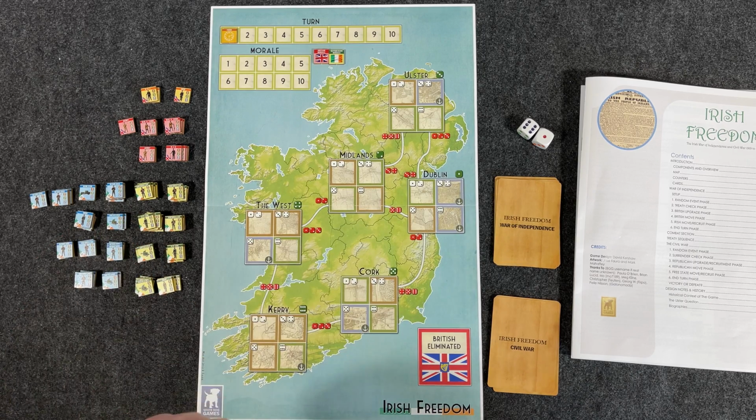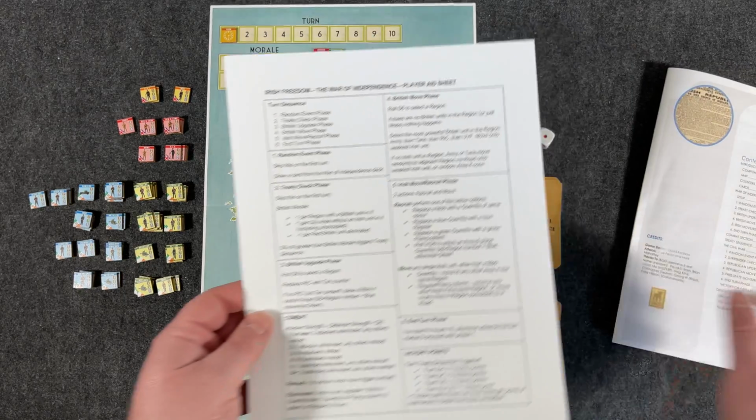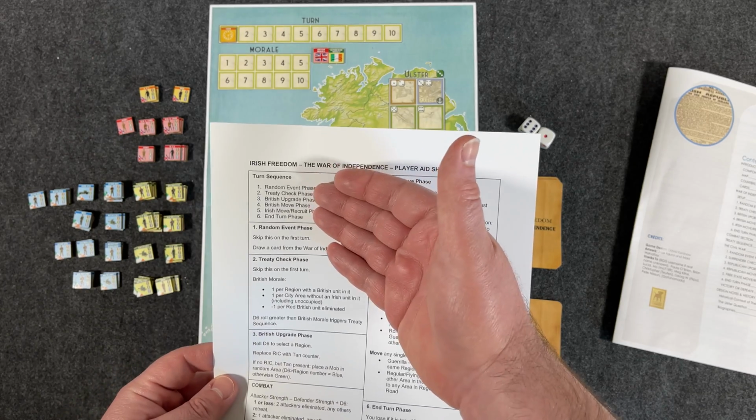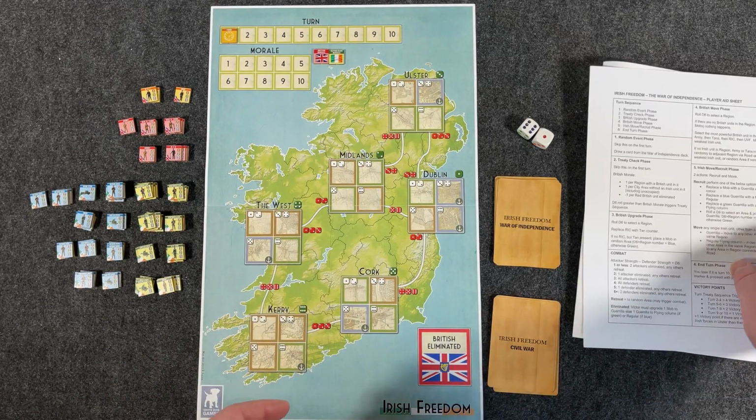They will then engage in combat. So, looking at the sequence of play here, very simple. Basically, you skip the first two of the first turn, but that's okay. We'll run through them anyway. So you're going to go ahead and draw, it's called the random event phase.